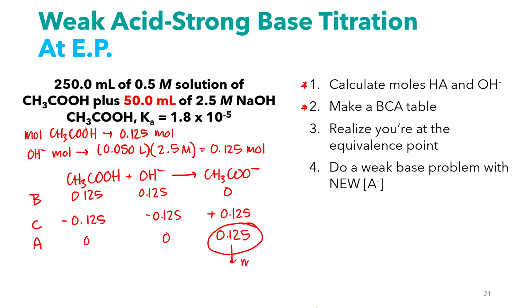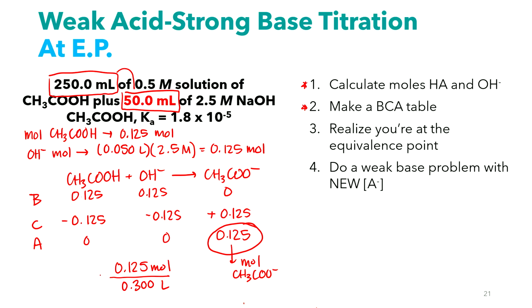So I'm going to say, hey, now I have, actually let's do this down here. We're going to take this is moles of CH3COO minus. I need it in molarity, because now what we're going to do is a weak base calculation, just like we did in chapter 16. So again, something else you have done before. Okay, so 1.125 moles divided by 0.3 liters, because I am now taking into account that my volume is getting bigger. So I'm adding those two together.